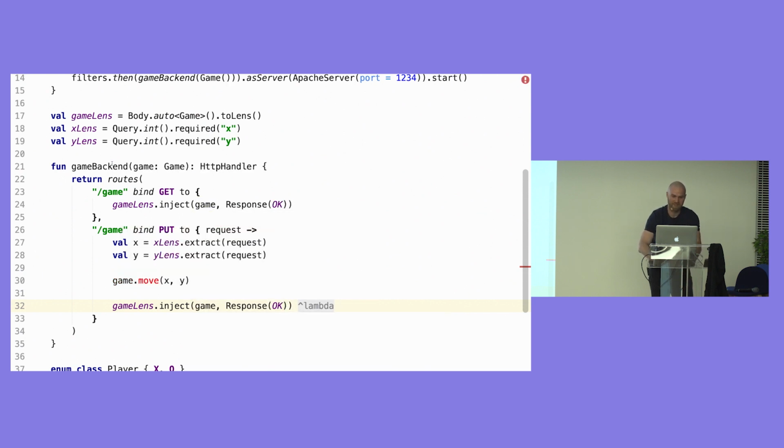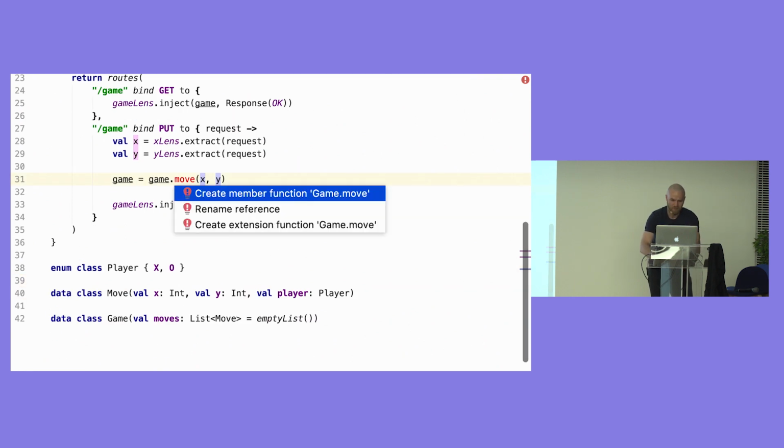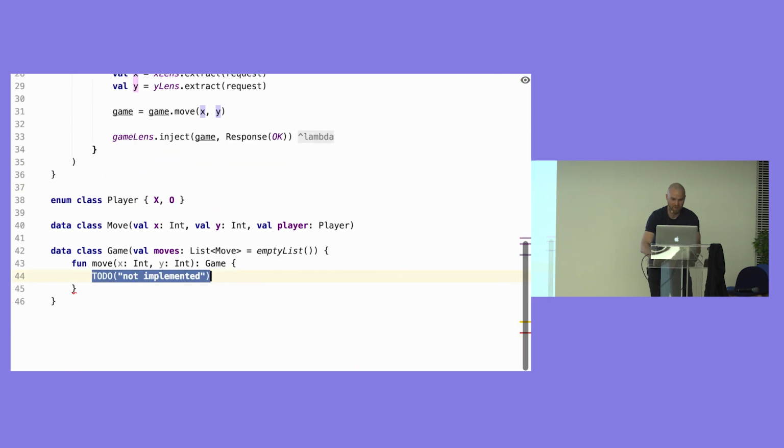So now backend takes game as an argument, which is a bit more testable and configurable. We want something like game.move, and because game is immutable, we'll maintain it as a variable here, so we'll need to rename the argument to initial game. Every time a move comes in, we extract x and y. This move will return a new instance of the game, and we update the reference. So for move, we can just create a function which looks something like that.